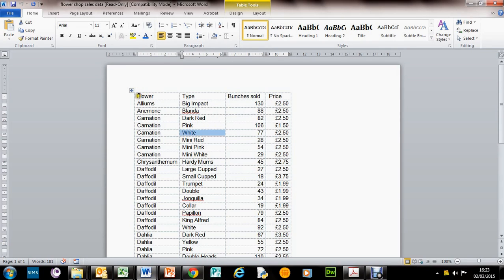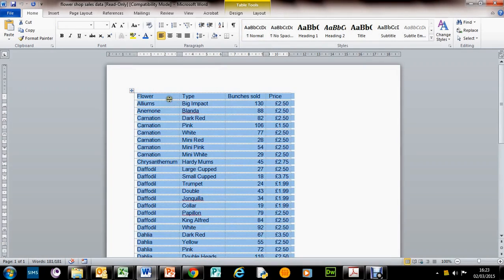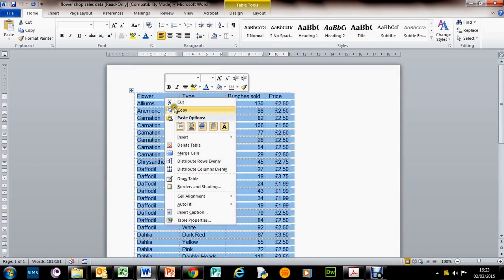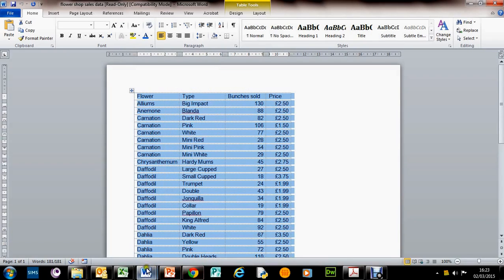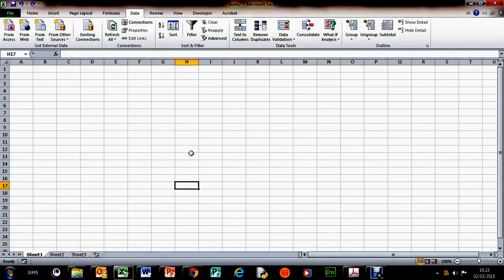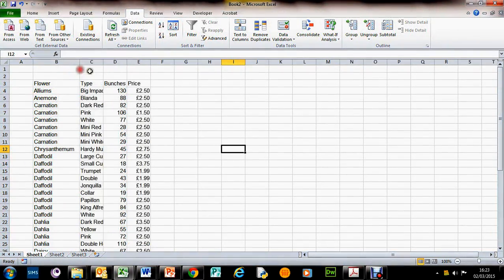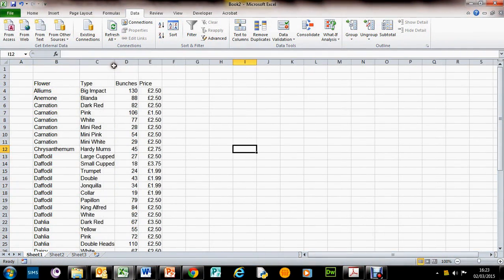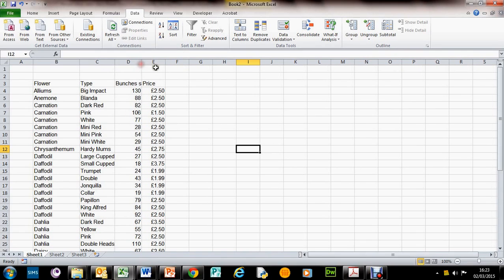So we're going to copy all of this, highlight all of that, right click, copy, and whiz into Excel. You would go to Start, All Programs, Microsoft Office and Excel, open it up, and paste this data in, and format it a little bit. We'll do that a little more later.